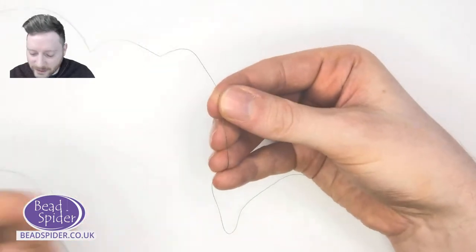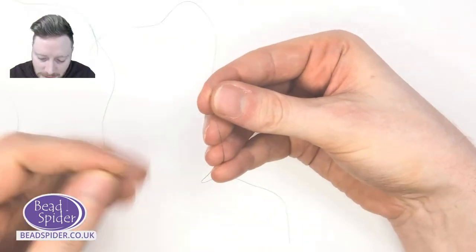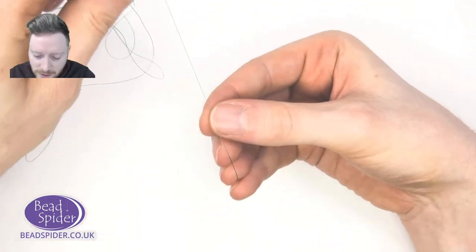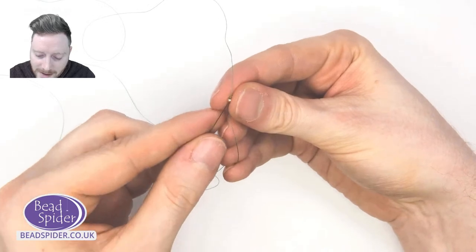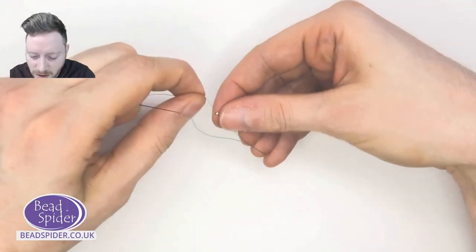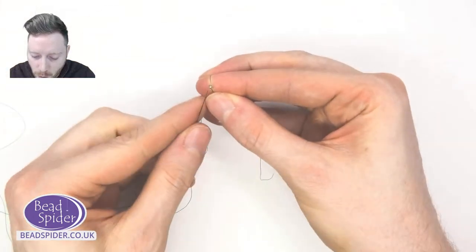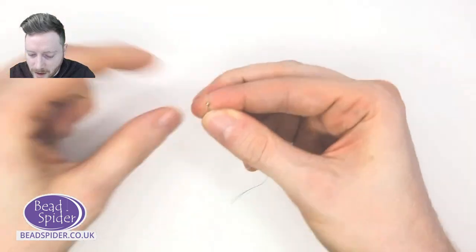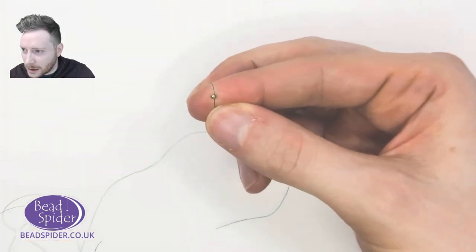So you want to leave a little bit. I'm only going to leave myself a little because I'm going to use a shorter length for the clasp, I think. Today I'll do a second one. But anyway, it does tell you in the instructions how much tail to use for your little clasp section. But we're going to just pass through this one little bead a couple of times. There we go. And that will lock in place.